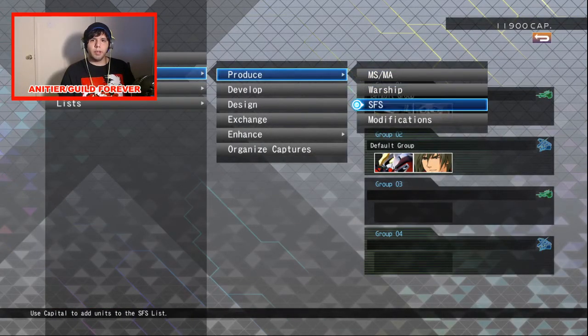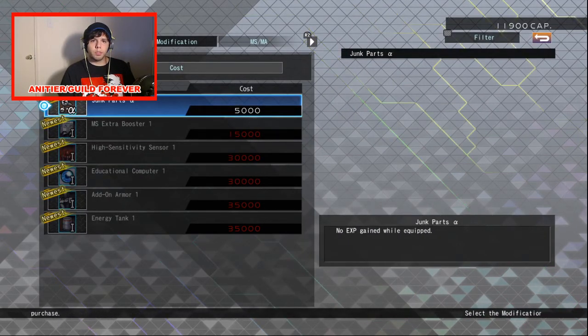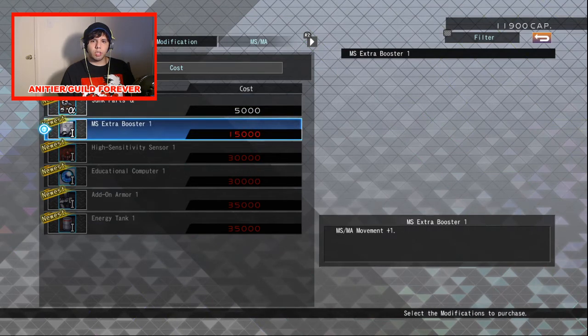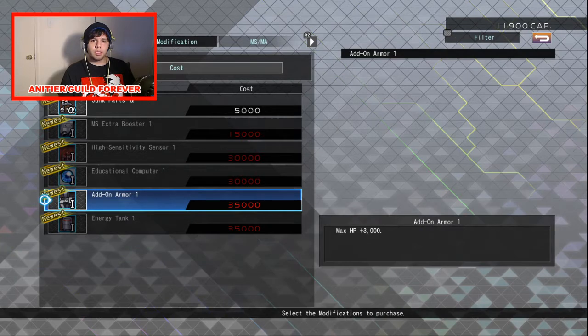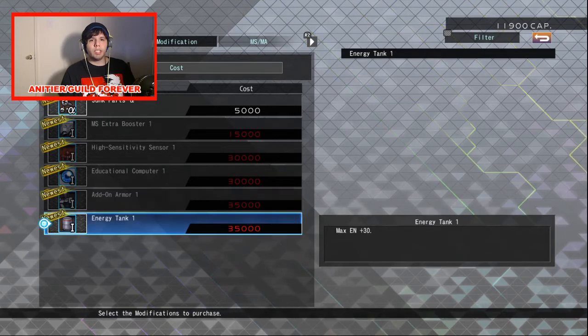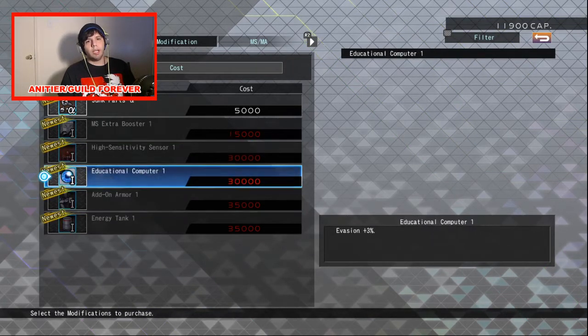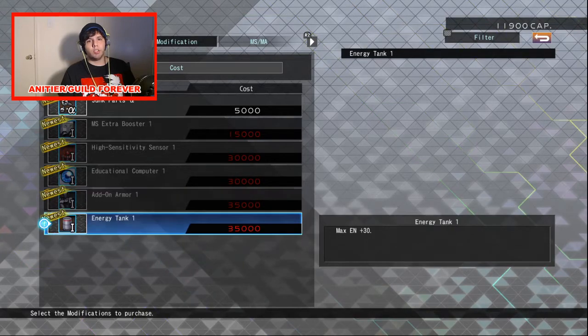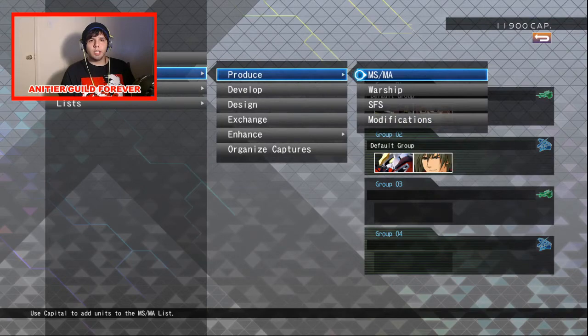Alright, just wanted to buy a few things. Let's check modifications, junk parts. No experience gained while equipped. Oh, this is worth a lot. Movement 1, accuracy plus 3, evasion plus 3, max HP. Oh man, I need to get this. Max HP plus 3000? That's so good. Max, oh come on bro. I need to get me these at the bottom. They're too good.